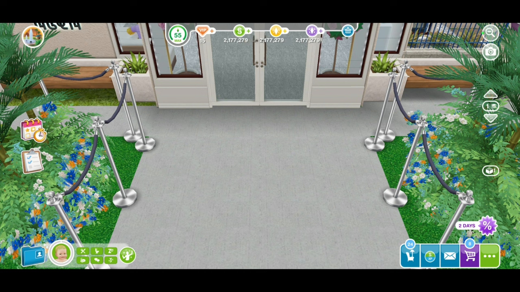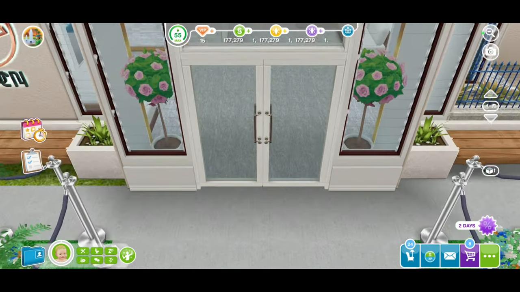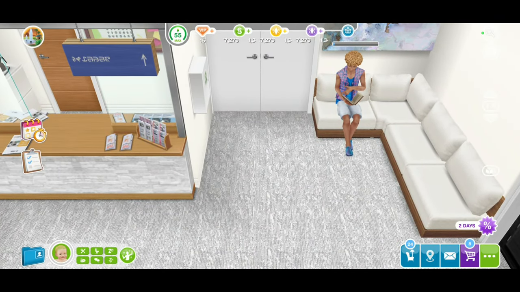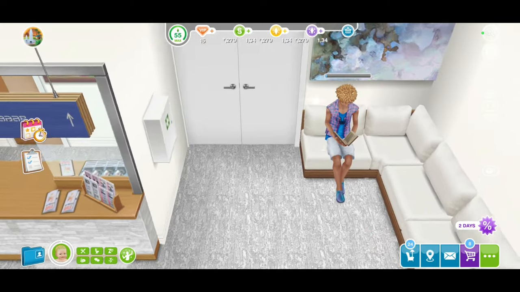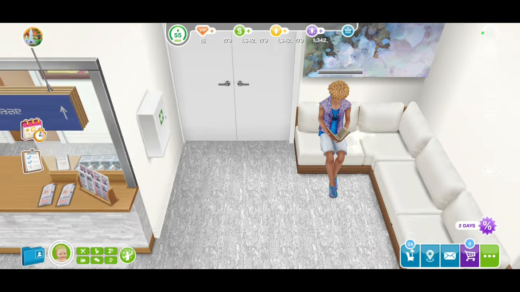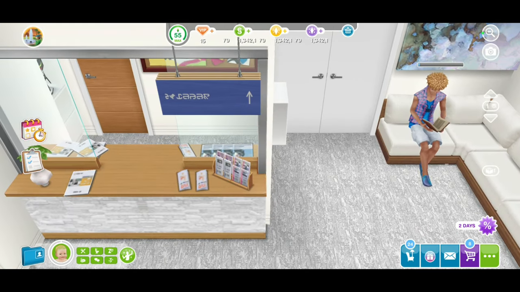I did go ahead as well to add some of my Sims into this lot so you guys can see exactly how this lot is supposed to function. So here we have Justin. He's in the waiting area. We have the reception slash waiting area in the same space basically.